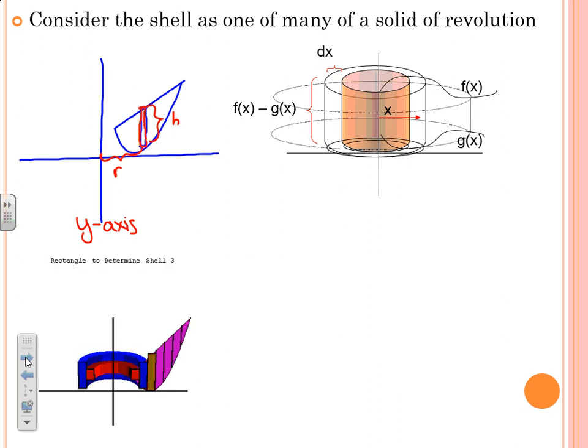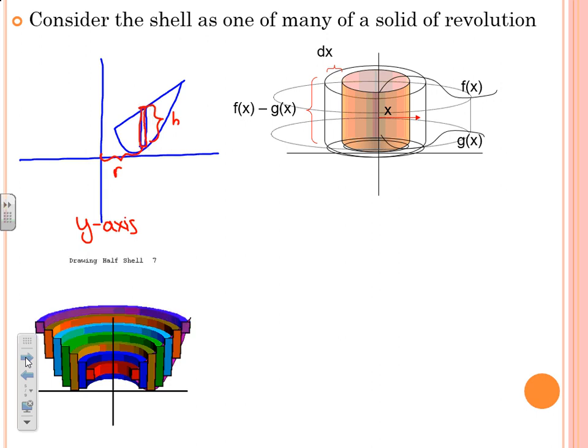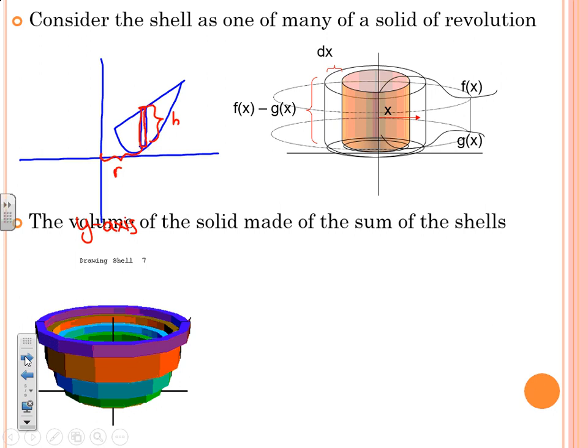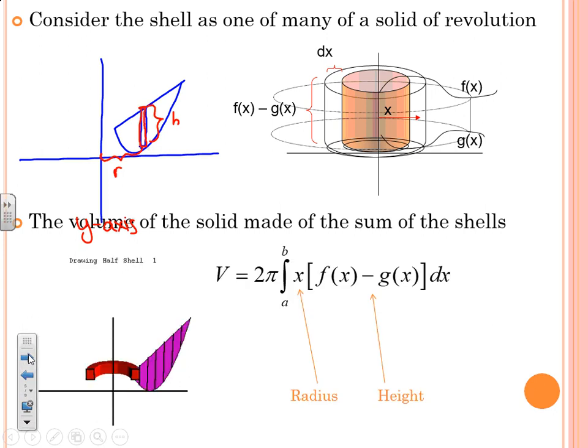X. We have a bunch of these, and we measure horizontal distance by x, so they're all x units away because we don't know where they're going to be. So here is our shell method when we're rotating about the y-axis. Go ahead and write it down and draw these arrows. x is our radius, f of x minus g of x is our height.